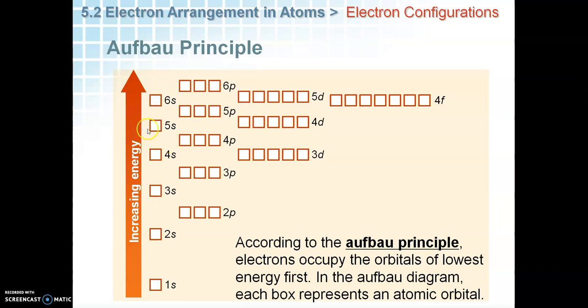Now notice something interesting though. Now first of all they go on to 5s, pd, f, and g are up there too if you really care. We're not gonna use them. 6s, pd, and so on are up there. But notice something interesting here that I didn't tell you about yesterday. Level 1, level 2, level 3 are looking fine so far. 3s, 3p, 3d, but then 4s, notice they overlap each other. Now if you'll recall yesterday when I was drawing this I kind of separated them from each other and I warped my lines so that they didn't overlap each other because I want to show all the level 3s together, all the level 4s together, and so on. But in reality the atom doesn't get a chance to do that.